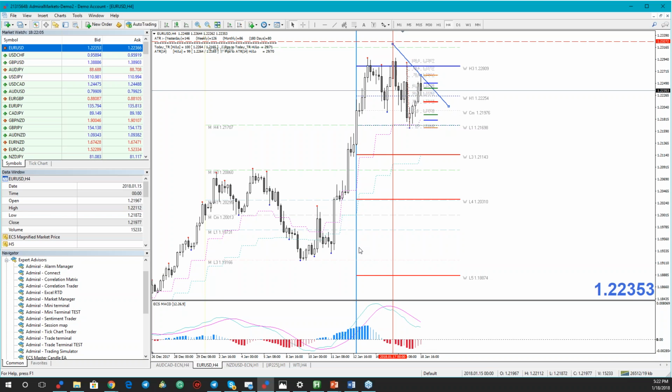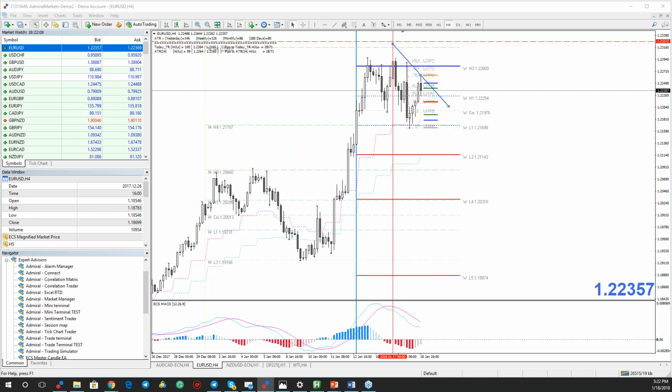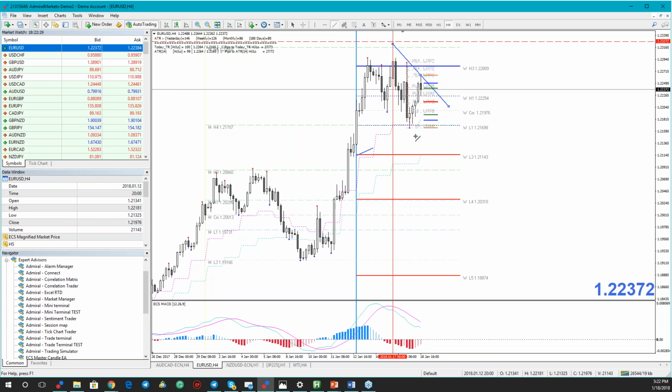Also, the Camarilla indicator usually tells you when the week starts, so it's a bit easier to identify where this week ends. This vertical line tells you that it was the 12th of January. It was Friday. So this is weekly price action spotted on 4-hour time frame. It's very easy to place trend lines here, guys, on 4-hour. It's called weekly time frame, and it's good for swing traders.